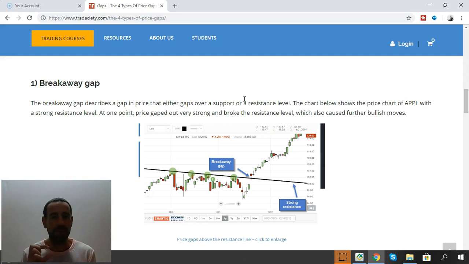Every gap has to be backed up with a key level. It has to be either a support or a resistance. It has to be an important key level that you know is important, strong and valid. And you can actually visibly see how price was jumping above that key level. That's the gap we're talking about, only if it gaps above an important key level. That's the bottom line here, right? That's the most important point you want to remember.